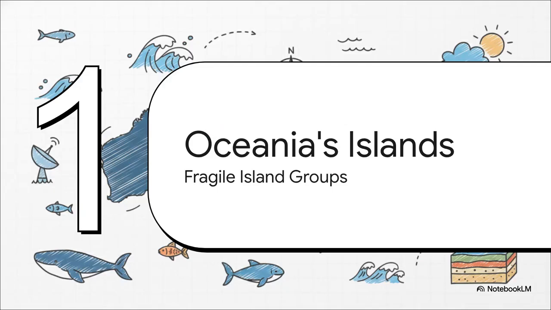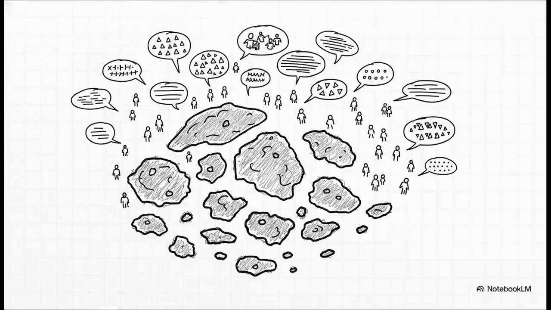Now let's zoom back out from the mainland into the vast Pacific Ocean for Section 4. Oceania is absolutely massive, so geographers categorize these highly diverse island clusters into 3 main groups. First up is Melanesia, located just north and northeast of Australia. This group includes countries like Papua New Guinea, the Solomon Islands, Vanuatu, and Fiji.